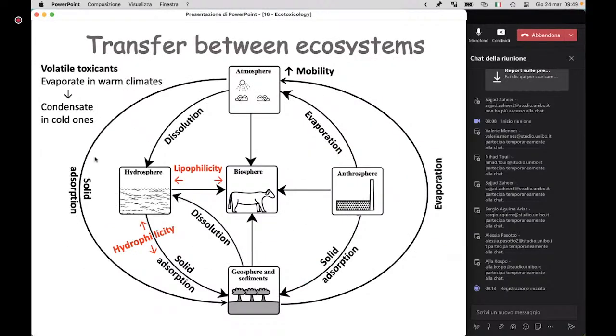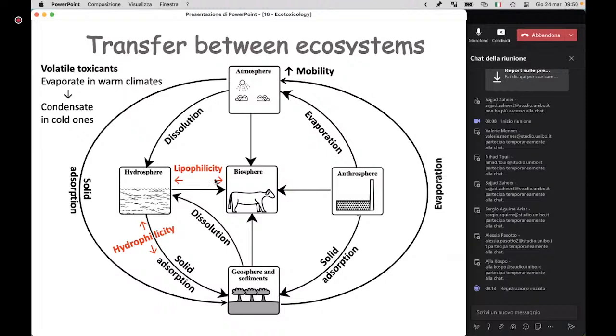However, as we have just said over the last slide, we have a lot of transfer between ecosystems. Once a pollutant follows one of the previously seen pathways to reach one of the targets, the pollutants can go from one to the other. There's a heavy mobility between the different ecosystems and different targets. So, for example, from the soil, the pollutants can get dissolved into groundwaters and go into the hydrosphere. And from the hydrosphere, it can go toward animals in the biosphere.